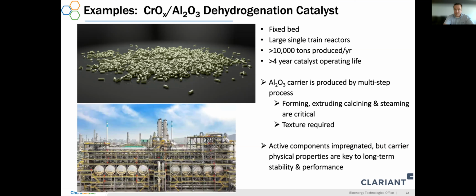But the key thing for this application is, as simple as this looks, there are still unique specific considerations that need to go into making this catalyst. So we simply impregnate some chromium on this catalyst and a couple other promoters, but the carrier physical properties are key to the long-term stability and performance of this catalyst.